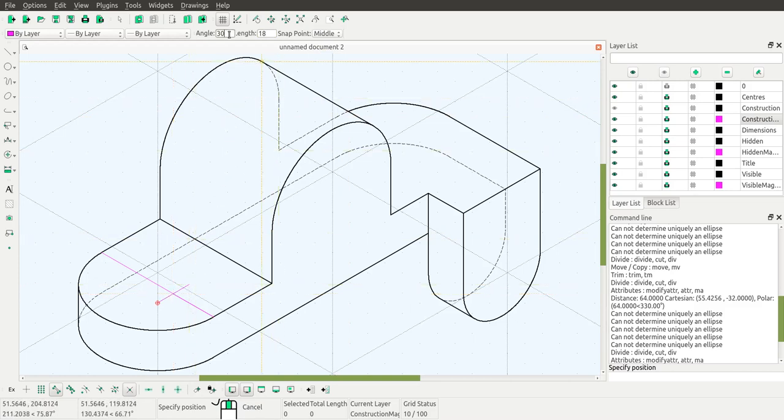All right, then I'm going to want a line that is at an angle of 150, also 18 millimeters, but I'm going to let it snap to the start, and I can put it there, and then one more, but at an angle of 30, and that gives me the enclosing box for my circle. Okay, I need a visible line. I'm going to put an ellipse into there, an inscribed ellipse, and I can just go 1, 2, 3, and there's my hole.